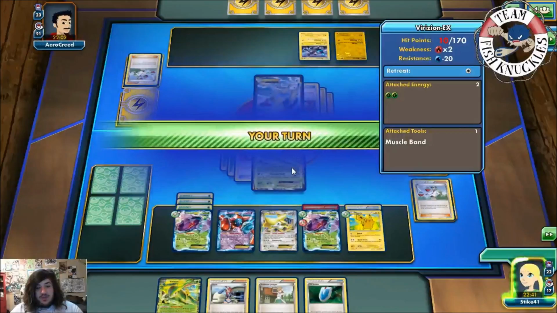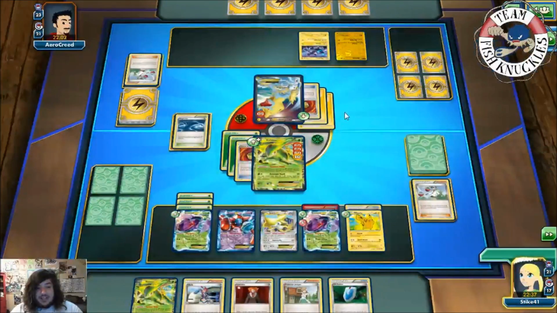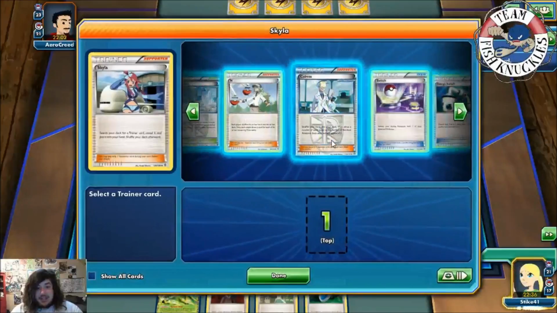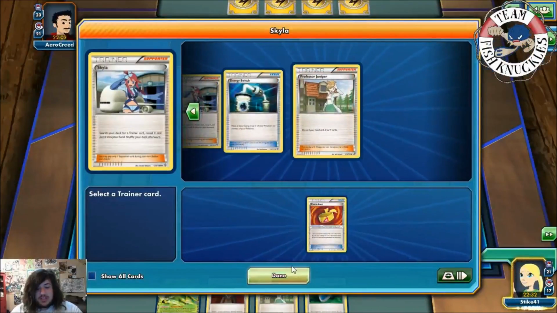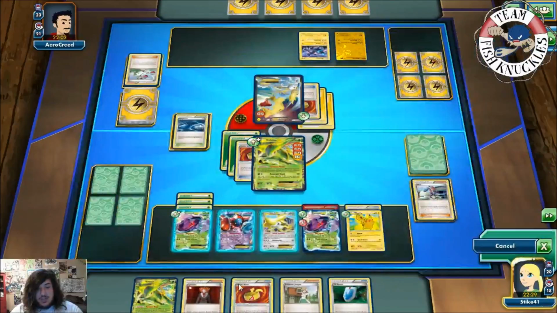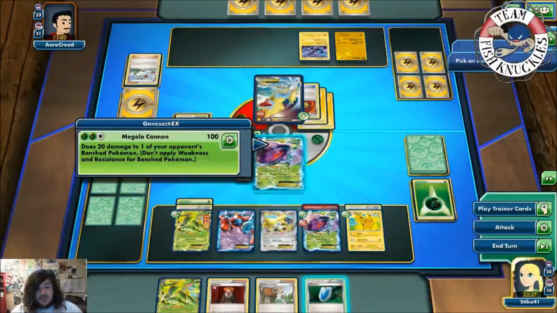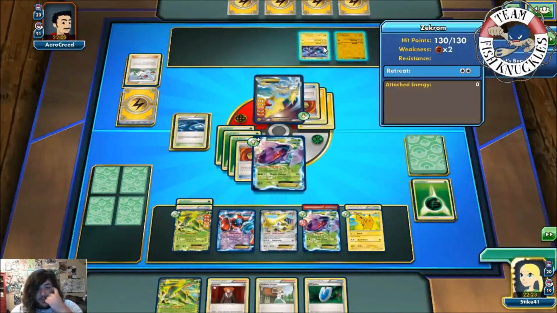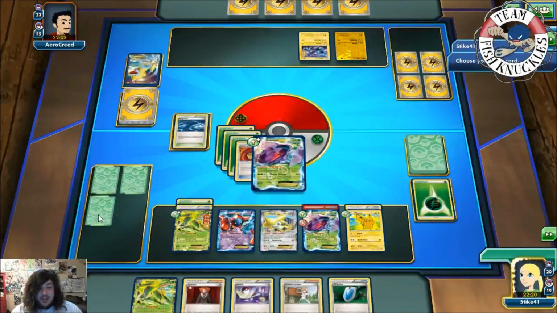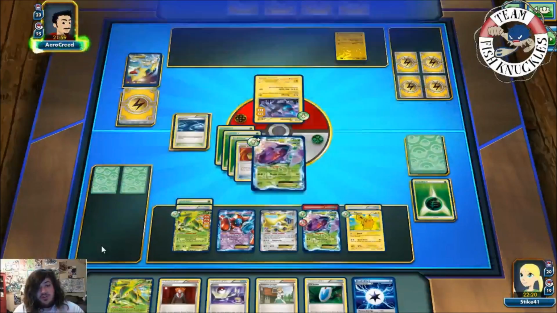So here's 140, not knocking us out still, we still barely survive here. So I'm going to Skyla, and let's see, do we have a Muscle Band or not? Alright, we do, okay, nice. So here, we'll just put the Muscle Band down on this Genesect here, retreat to this Genesect, and here we'll Mega Cannon for 130, knock it out. We'll put 20 damage on a Zekrom. We'll keep this full R1 all nice and pretty. So I'll take 2 prizes here. So 2 to 4 prizes.